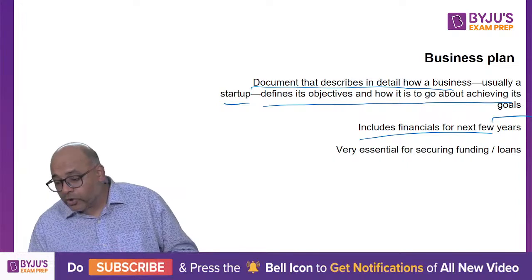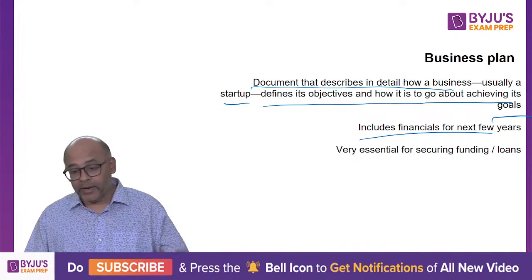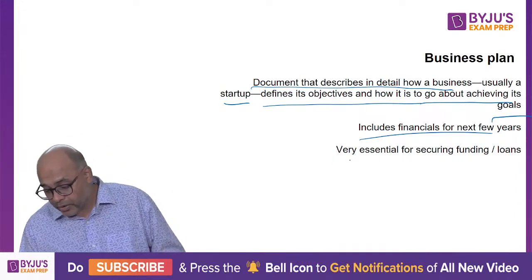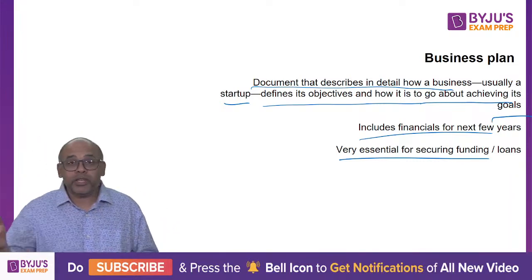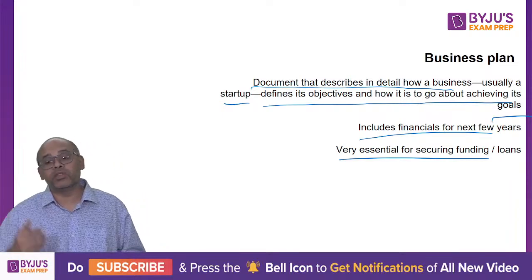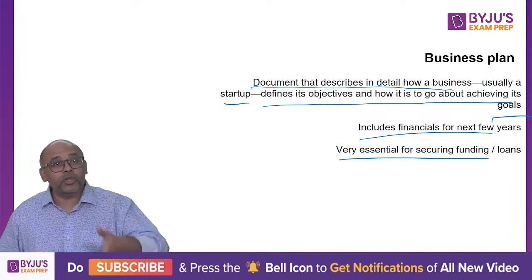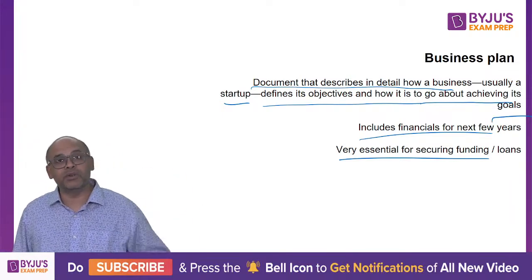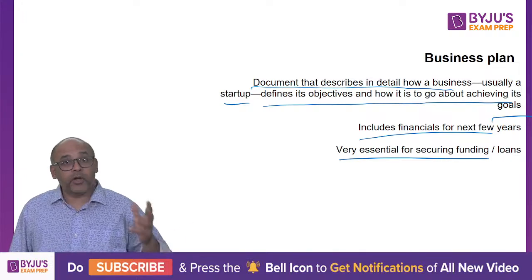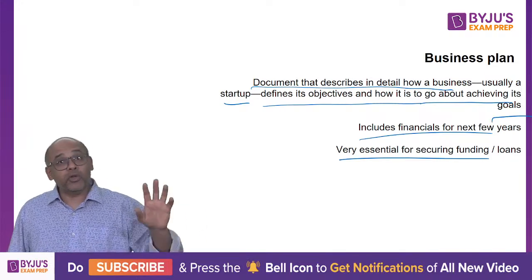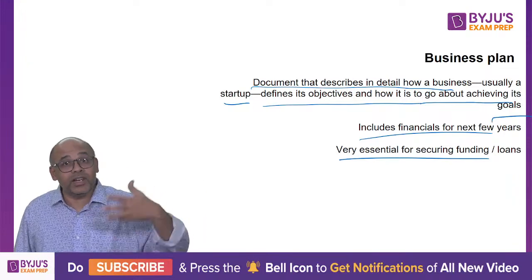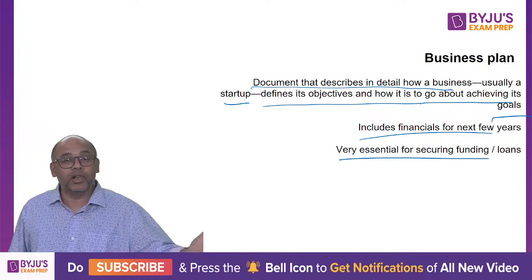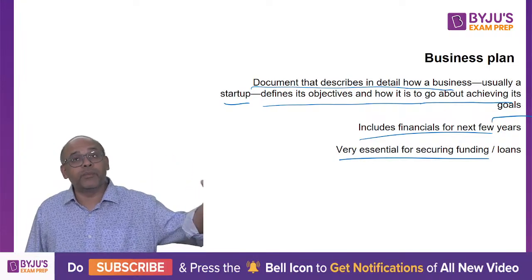Of course, it will include financials, money matters are required. It is also very essential for getting loans or funding, because nobody is going to give you money without knowing what your business plan is. How do you plan to get money from the customers? Are you going to cheat them? Are you going to be honest and lose money? Are you going to be honest, smart, and make them trust you because you are really trustworthy and you don't cheat them at all, and therefore they become your loyal customers?